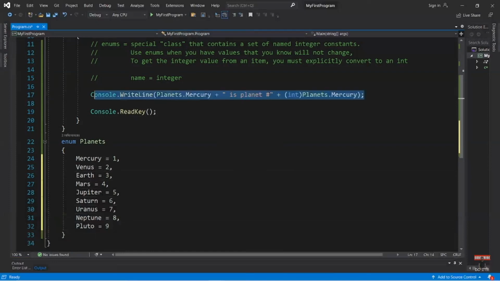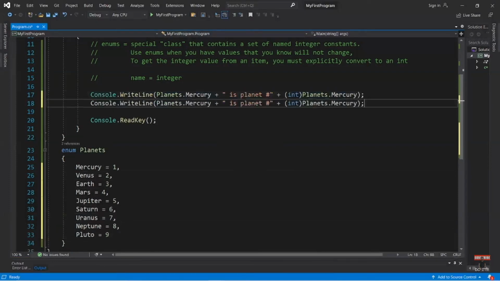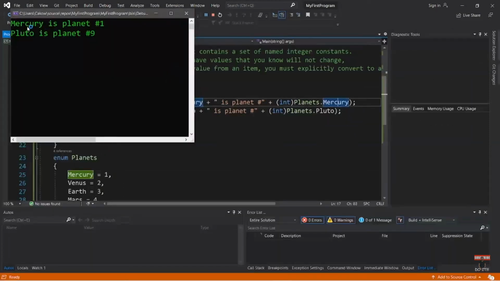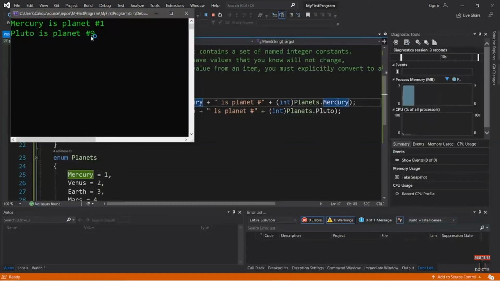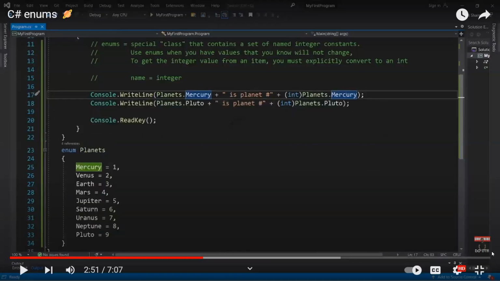Let's display Pluto as well, because Pluto is feeling left out. Planets.Pluto is planet number, planets.Pluto, then cast as an integer. Okay, Mercury is planet number 1, Pluto is planet number 9. Look at this one, guys.